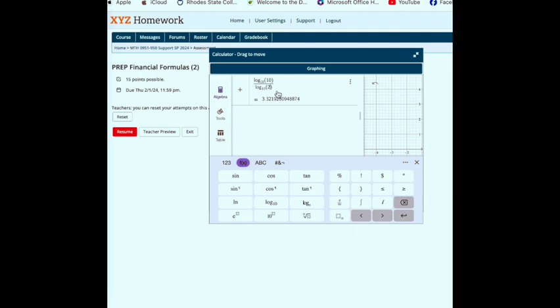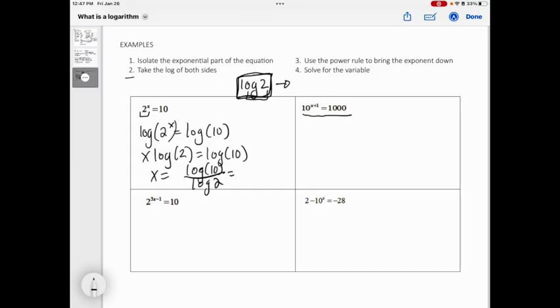You cannot write this as log base 10 of 5 and combine the 10 and the 2 by saying 10 divided by 2. It doesn't work that way. You can't cross off the logs and then have 10 over 2 left with 5. That doesn't work like that. So make sure you type it in exactly how you solved it. So the answer is going to be 3.3219, and then you just go out as far as you need to for rounding. Let's look at this next example.